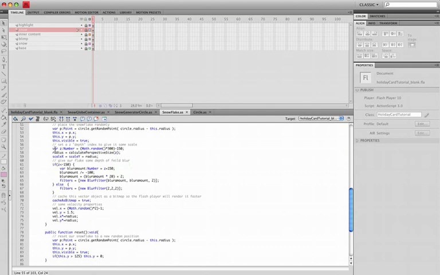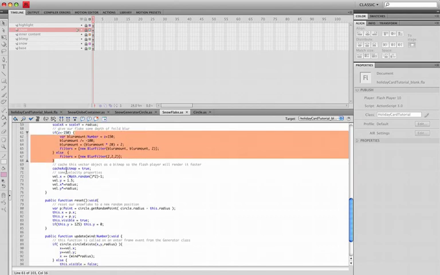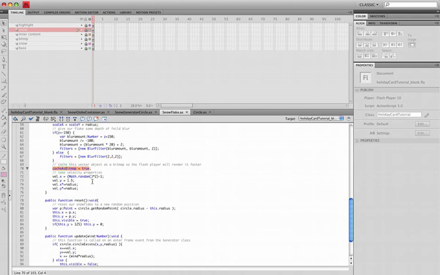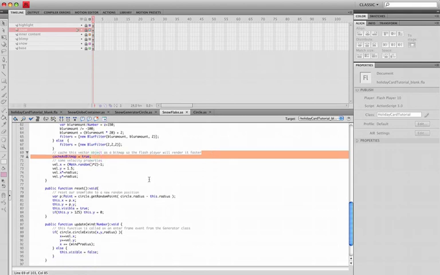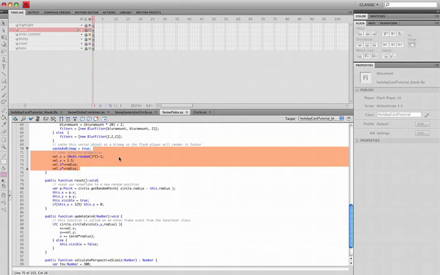And then there's a z-index. It's kind of faked. It's not actually using the Flash z-index. I'm just using it so that you can add a little bit of scale and blur. And then cacheAsBitmap, which is good because it's going to keep these little tiny vector objects as a single bitmap, a bunch of single bitmaps, which will be significantly faster. And then we have some physics velocity properties.